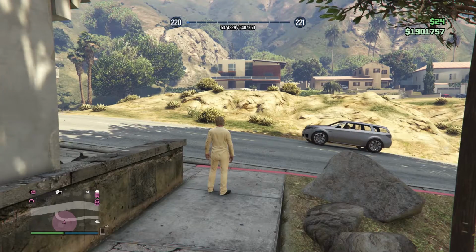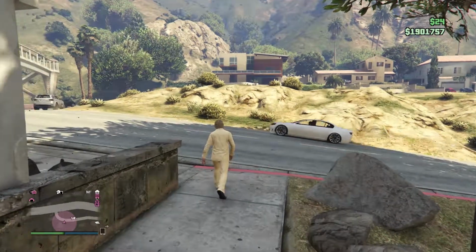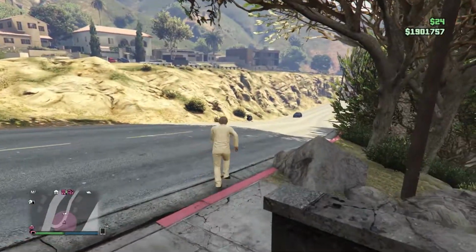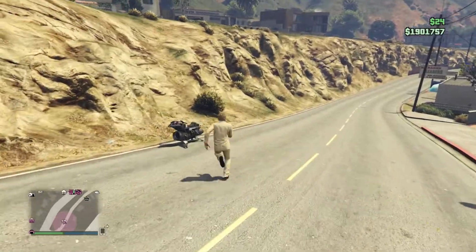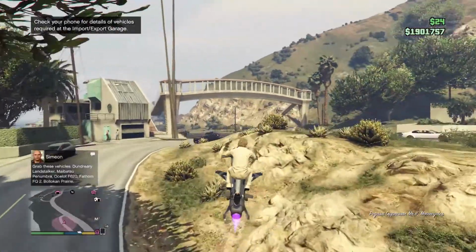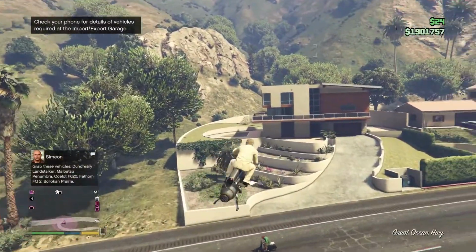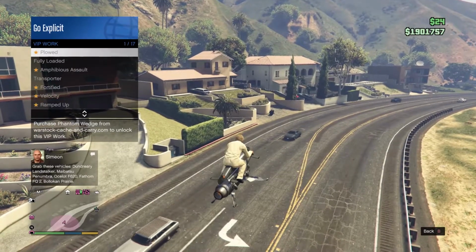So what I do, I call in my oppressor, like right here, and then you get on the oppressor and you can do VIP jobs, and you can do terabyte missions. These are not the biggest payouts, but it's a quick 75,000 while you're waiting on that cooldown, and it'll add up. So once you do it, you go right here, you go to VIP work.